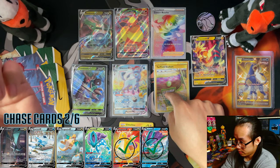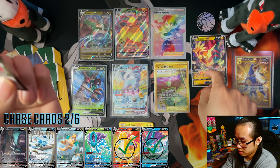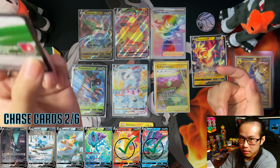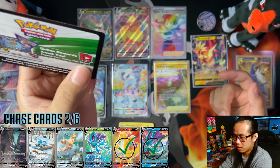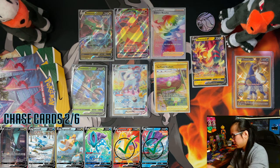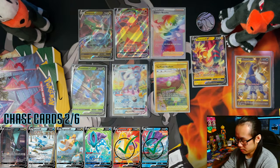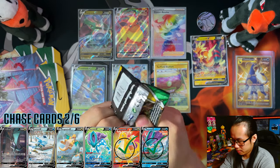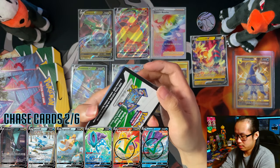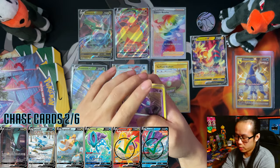So, secret rare, secret rare. A V and a V. So the only thing I can actually get from this is secret rares and V's, apparently. So if I get another hit on the next one, we can tell if it's a V or a secret rare. Oh, that means I'm not gonna get any chase cards. No. Technically, I did get one with this. Honorable chase card. White code card. But all of these are going to be white code cards, guys.